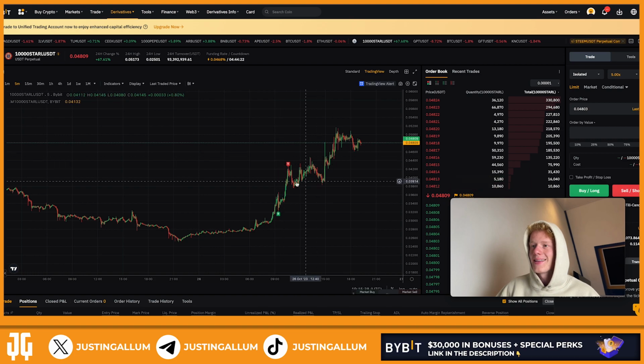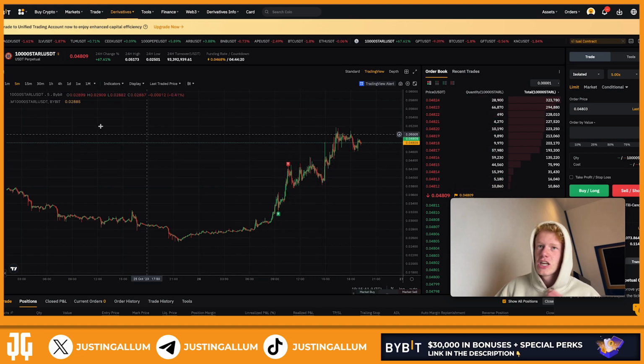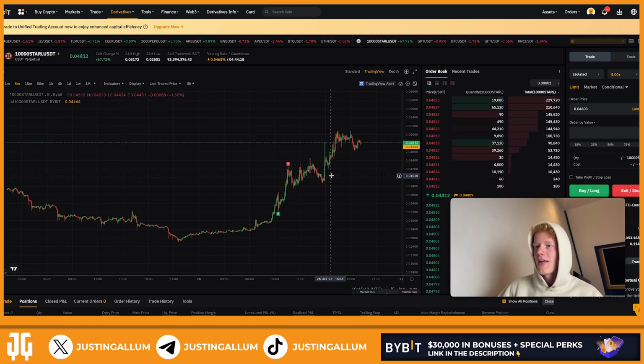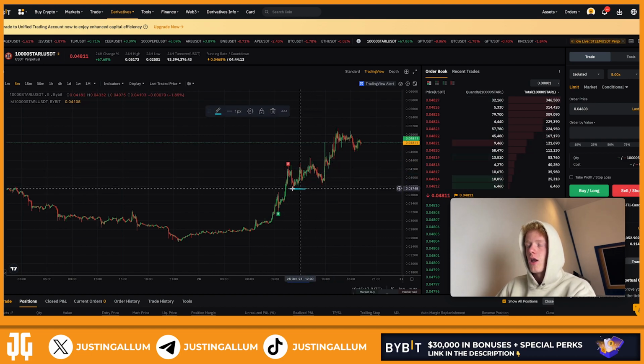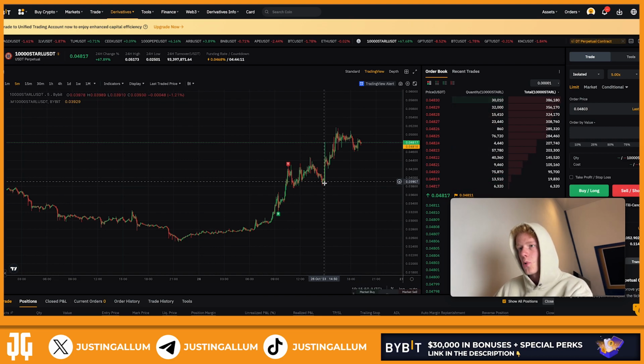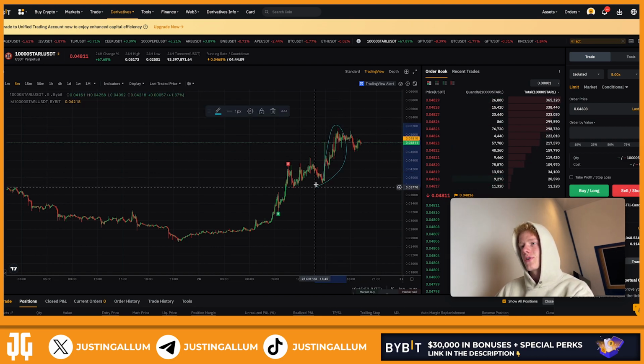So for example, right here, you saw this massive consolidation phase. What you could have simply done is entered somewhere around this level, and just a stop loss under this low right here, in case we do decide to make a lower low, and then just ride it risk-free to the upside.